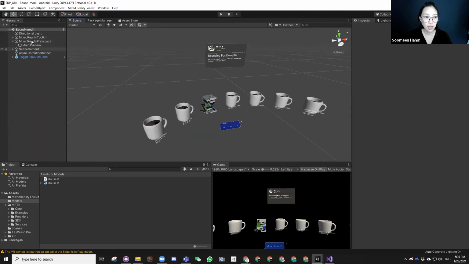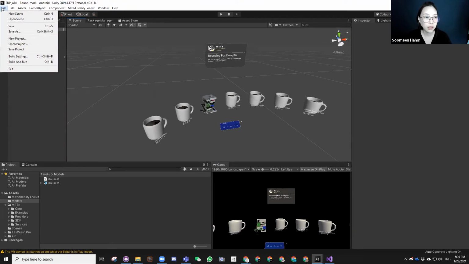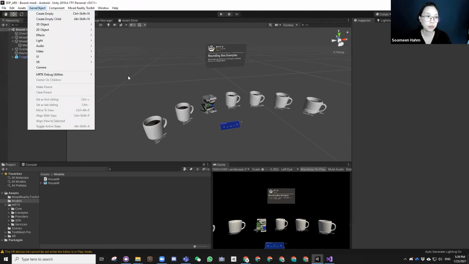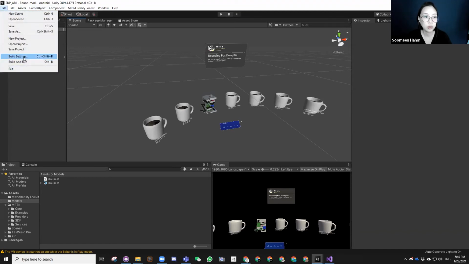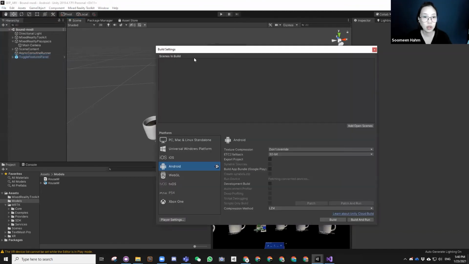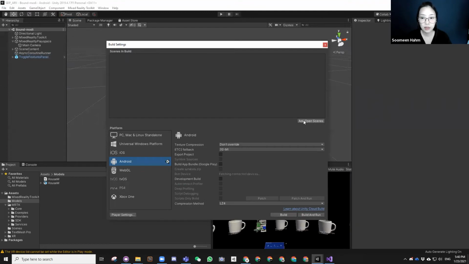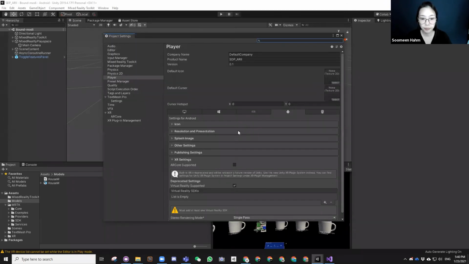we save the project, and before we change things in the scene, we need to do a few things. We go to the build settings and add the open scene. We are going to switch the platform to Android or iOS, and then go to the player settings.